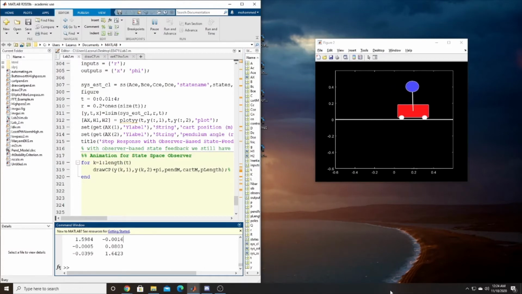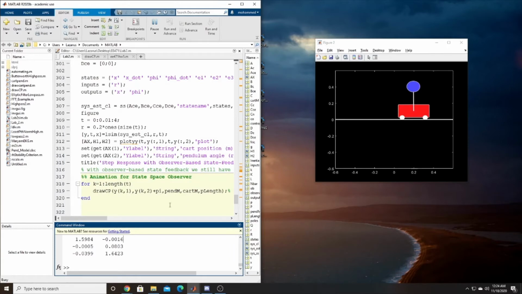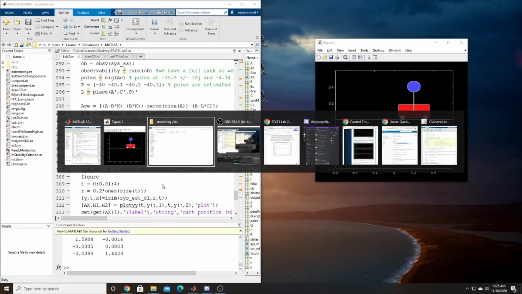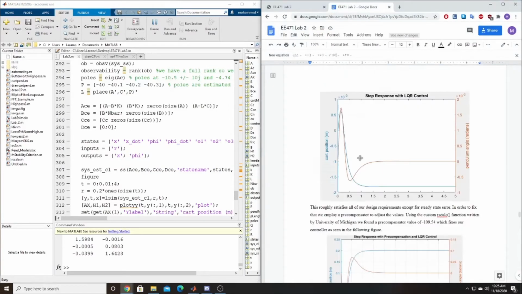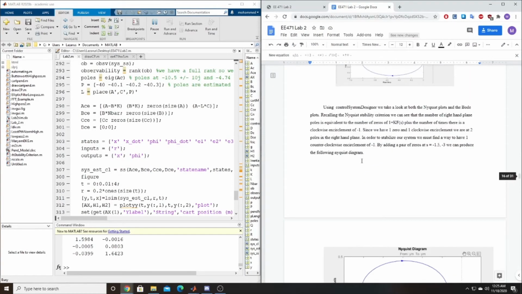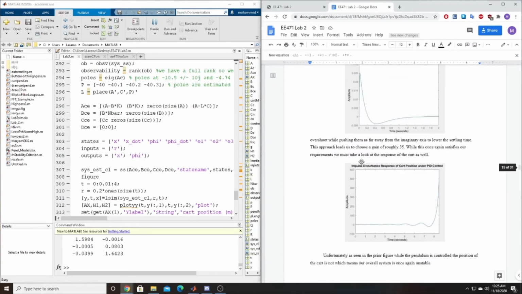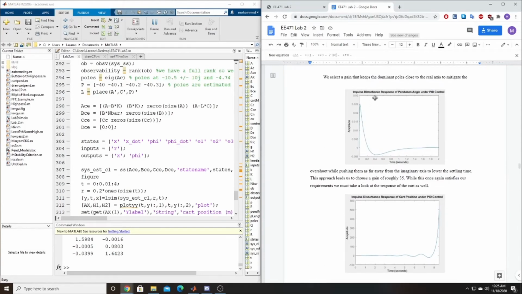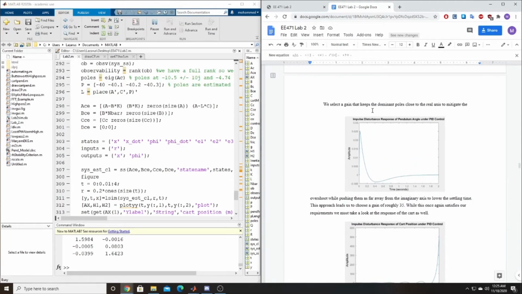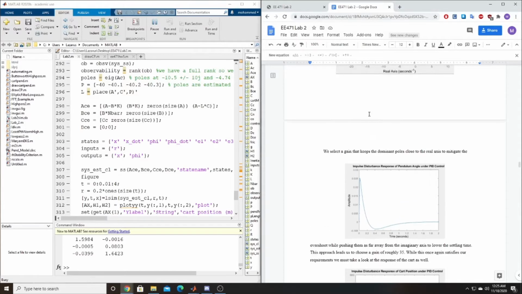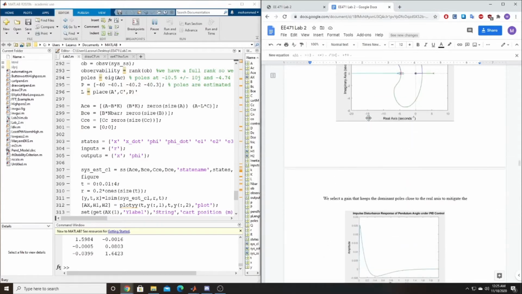Now we could have also animated the other ones, but they were pretty unstable. If I was to go through my report over here, frequency response, this is root locus response. Why is this PID control? No, this is root locus design methods.